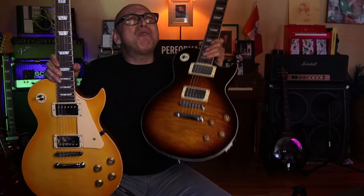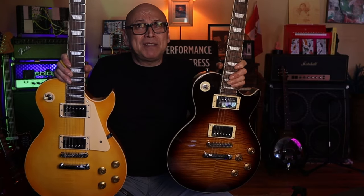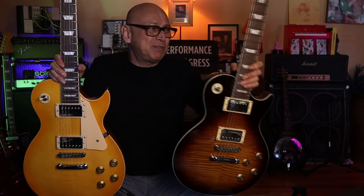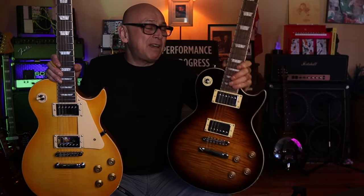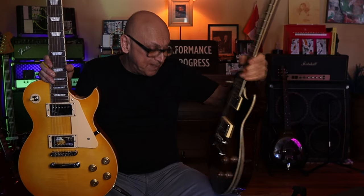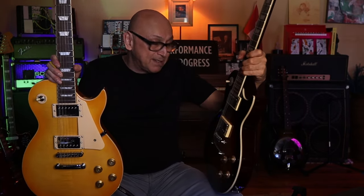But I also want to know, there's no way I would want to part with this for what I paid for. No, you'd have to pay me more money. It'd have to be quadrupled. You know what? I have so much attachment to this guitar already that I wouldn't let this go for $1,000.